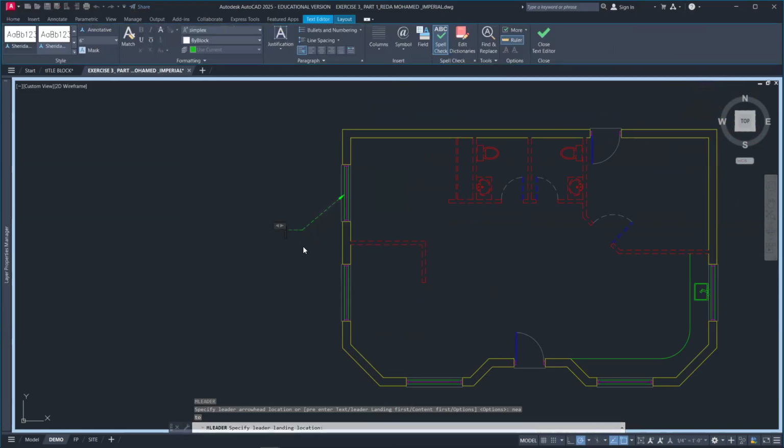And then we can type the notation. Caps lock on, and we'll say all exterior walls, windows, and doors to remain.